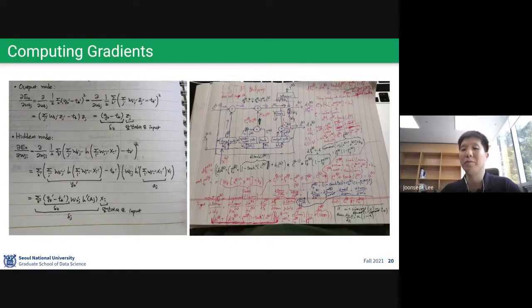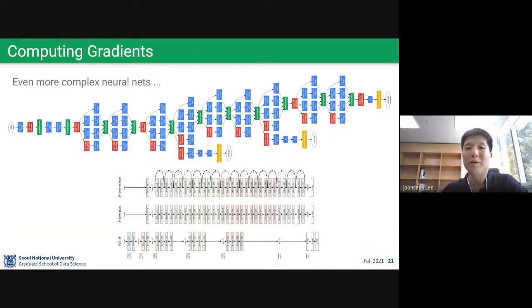So this is what we can do with analytical mathematical derivation. But unfortunately, this becomes too complex when we actually have multiple layers. For example, this is what I studied when I was in graduate school. And this is even more difficult for LSTM backprop. You can see that you have to compute all of these partial derivatives by hand. What about even more complex neural nets like this? We are going to learn these models in lecture 8, but you basically cannot compute all the gradients by hand. So what should we do?